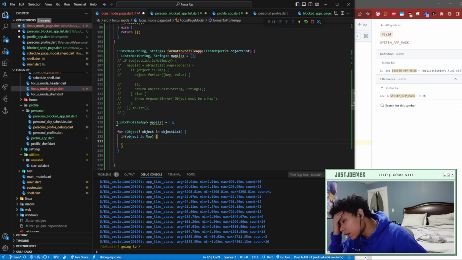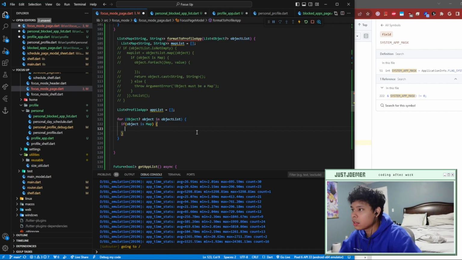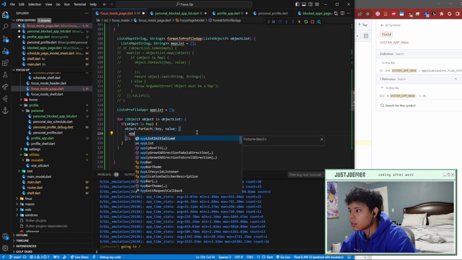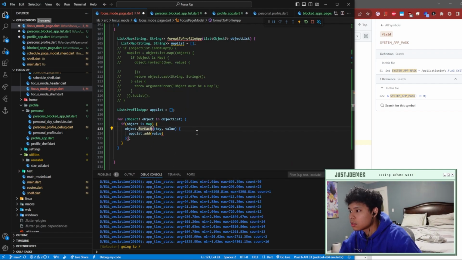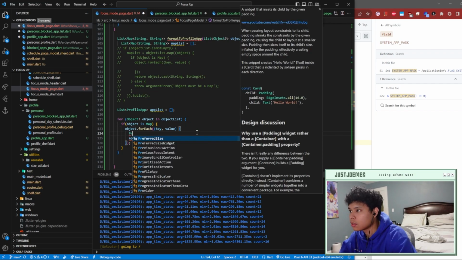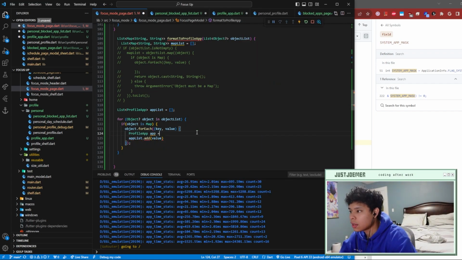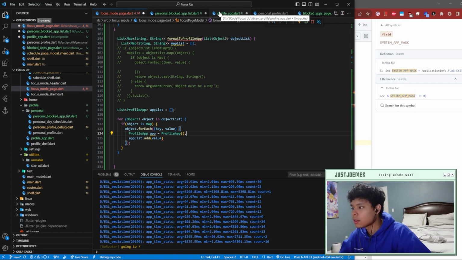This makes it so that object is seen as a map here. And then we could say object dot for each key value. And we can say applist dot add. And we can say profile app is equal to profile app. This.